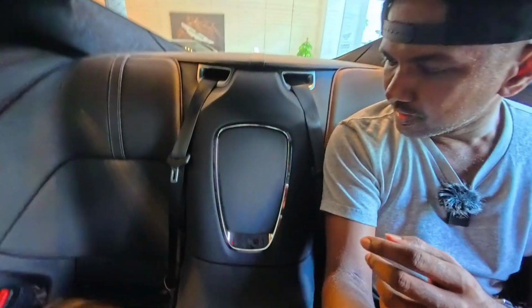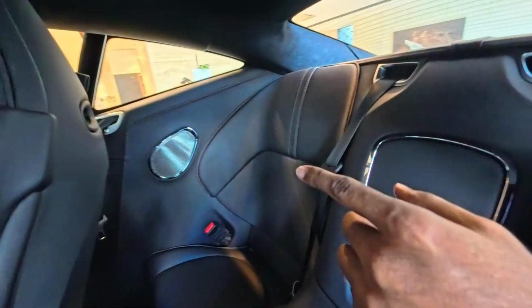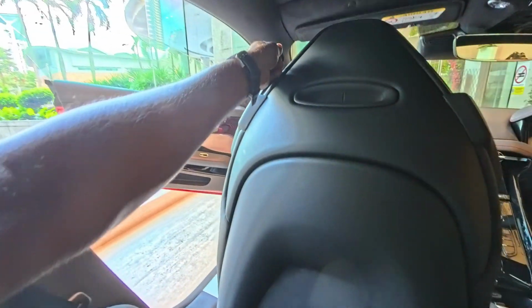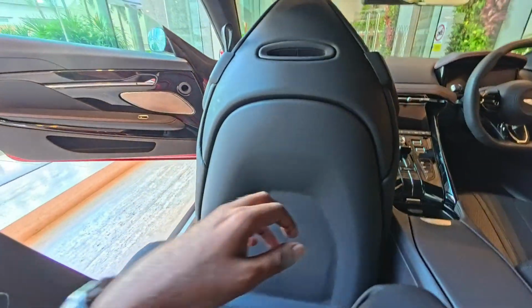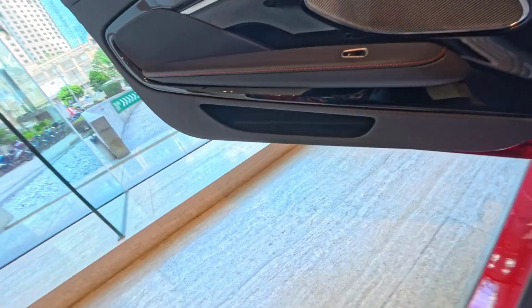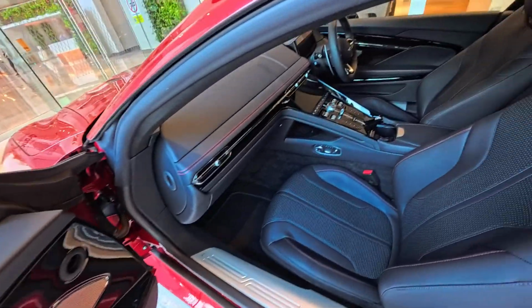Comfortable, I believe so, in a way. I mean, I am sitting comfortably like this. If the car is in a fast speed, of course it's going to look really good. Yeah, you normally get a speaker right here, but depends on what kind of sound system you actually spec it up to go for. But yeah, cool. Let's push the seat forward. Seat goes absolutely forward as well in every way possible. Now let's hop right down and let's see what else we can spot with this amazing layout of this gorgeous car indeed, man, dude. So let's push the seat right back.